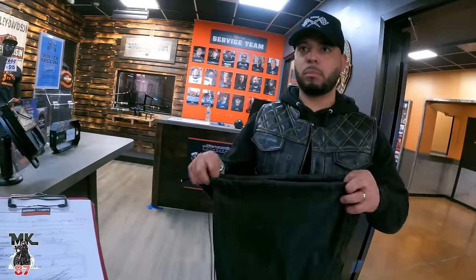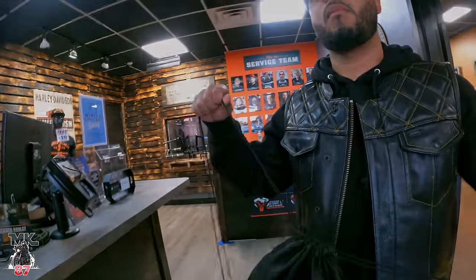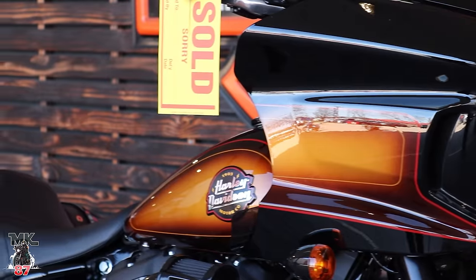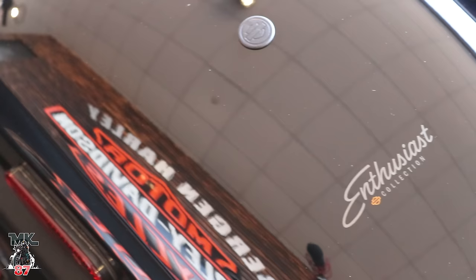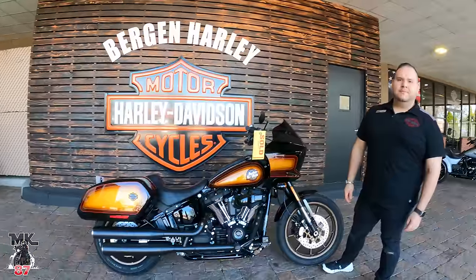After that, they walk you back over to the salesman and you go get your bike. The next step is the walk-around. So we're up to the part where you walk the customer outside — and this is the best part. This is taking delivery of your motorcycle, where we go over all of the controls, the owner's manual, any questions you have about the bike, and break-in periods.